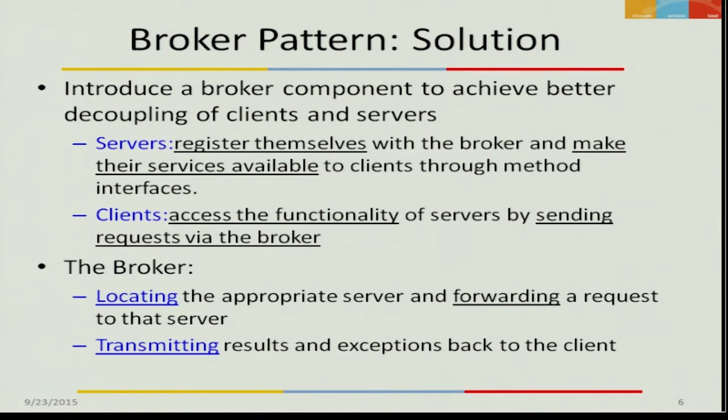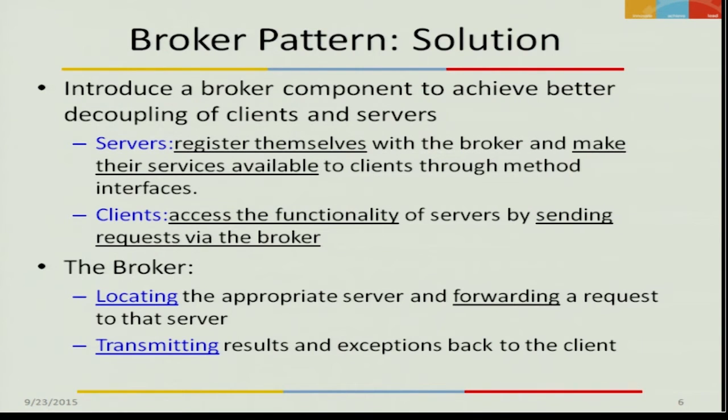So the purpose of the broker is that it helps in locating the appropriate server, and it can also forward a request to that particular server. Well, I said that the clients access the functionality of a server by sending requests via the broker. Sometimes a client can even bypass the broker and make a request to the server directly, but that bypassing can happen provided the client gets some information about the server via the broker.